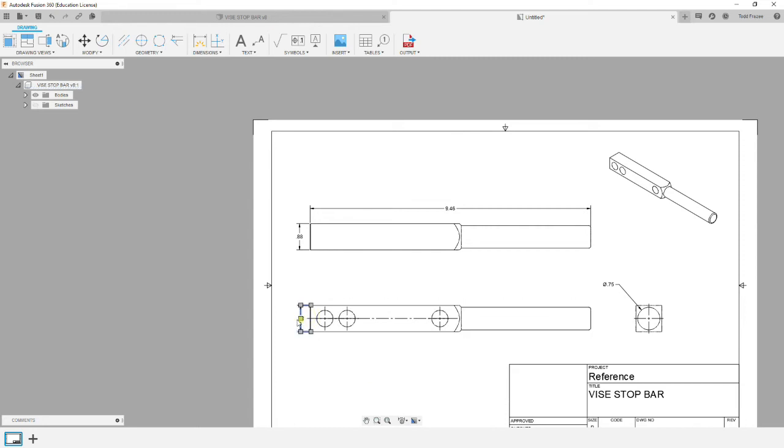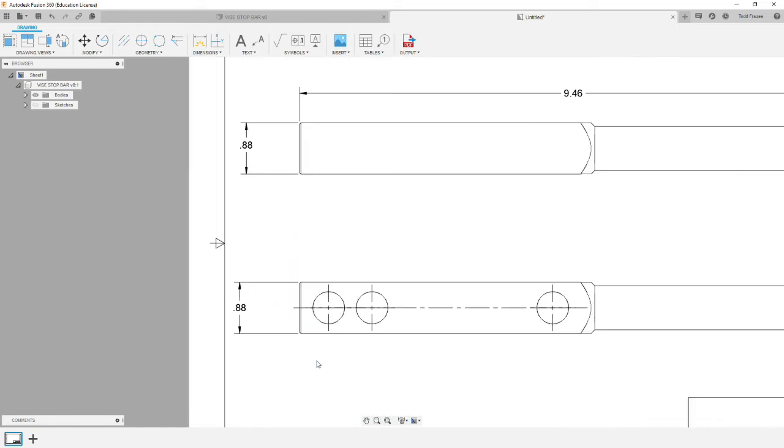Yeah, we're going to drag a little more white space here because we need to have a dimension that goes from the edge of the part to the center of this whole pattern.